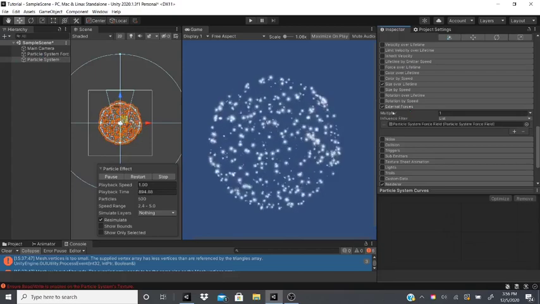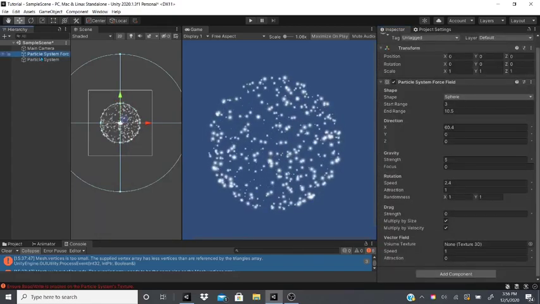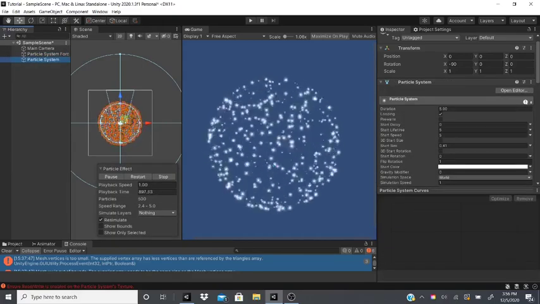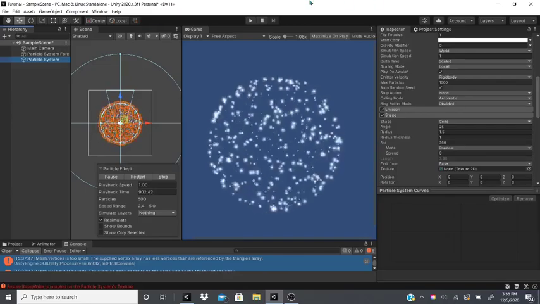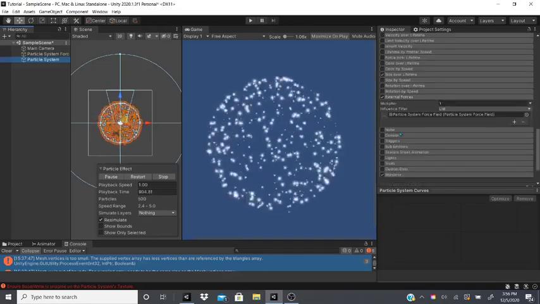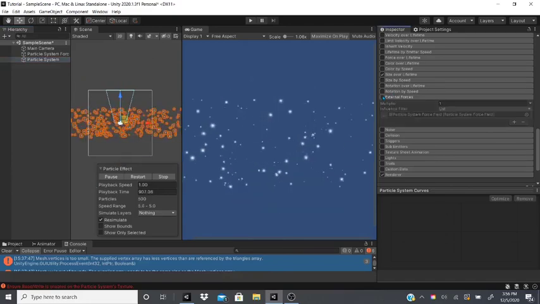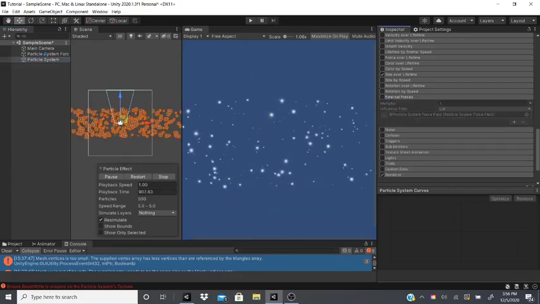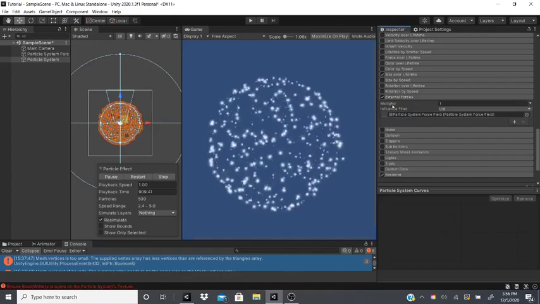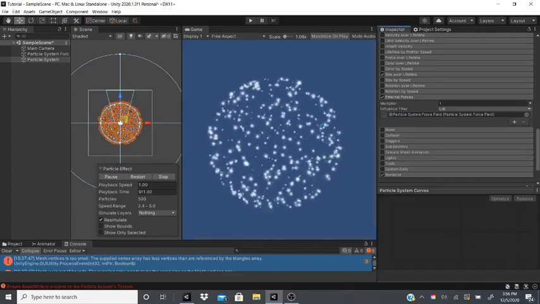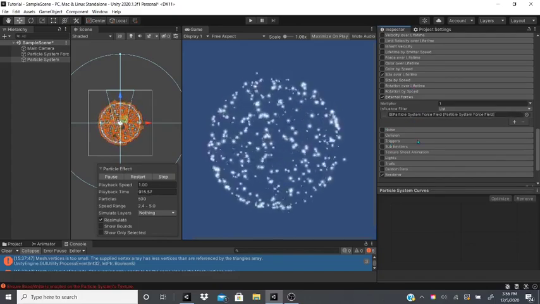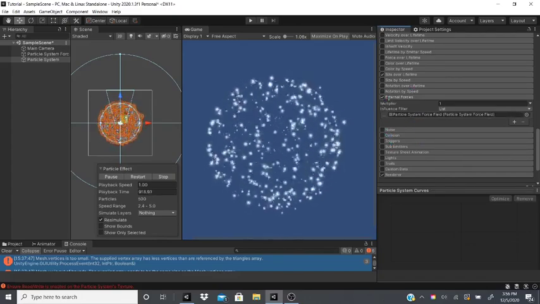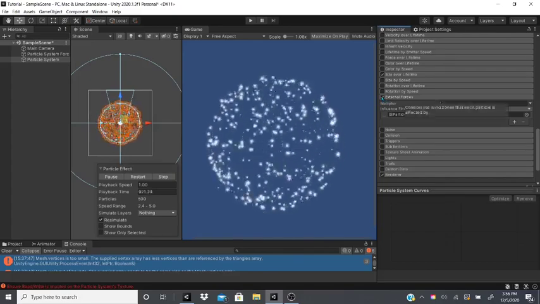External forces, of course you've seen that. That's what you use the particle system force for, to create this sphere-like thing. Without it, you probably would be able to create it, but it would be much more difficult. Just checking this and adding this force field to it is way simpler. Like I said, if you want to learn how to do this, check my previous video. And let's go on.